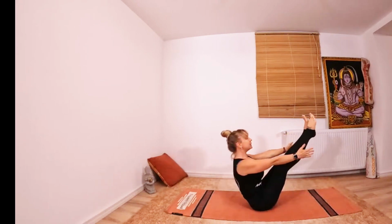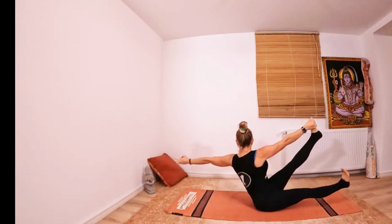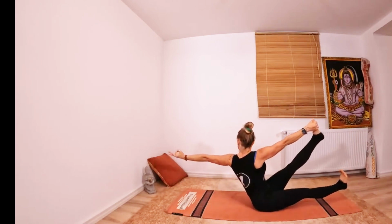Now this is my right big toe that I'm grabbing with the left hand. So be aware the left heel is not placed on the mat, it is on. And then just try to look towards your right thumb. Exhale, come back to the center. And then just do the same to the other side.